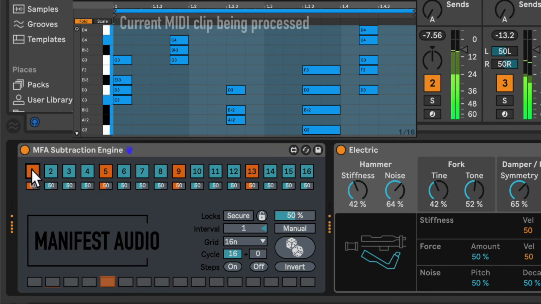But Subtraction Engine treats all notes on one step together. So I can easily mute or probabilistically mute entire chords together.